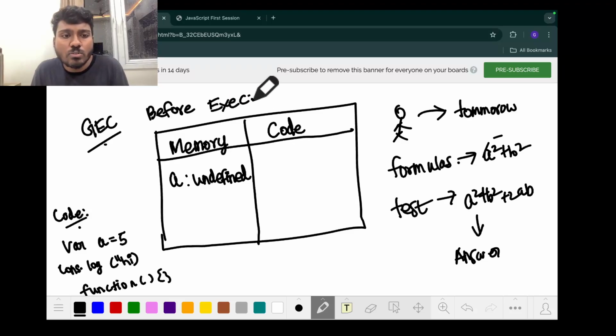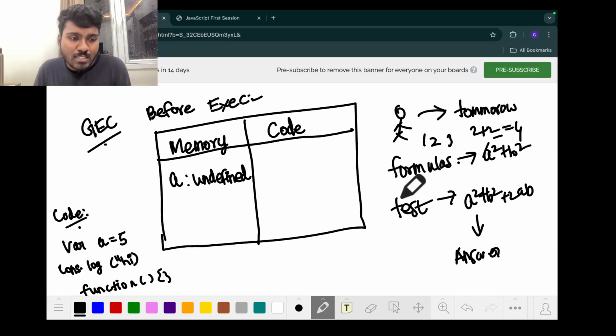So before the execution, a is undefined, and console.log will not be in the memory. For your understanding, this student doesn't need to learn what 1, 2, 3 is or what 2 plus 2 is. That is the basics for anyone doing these kinds of formulas. That's how the JavaScript engine knows it itself, as it is built-in code.